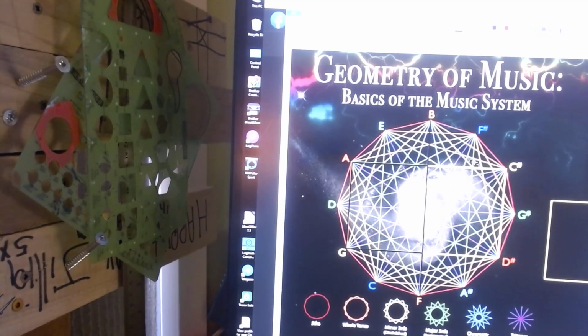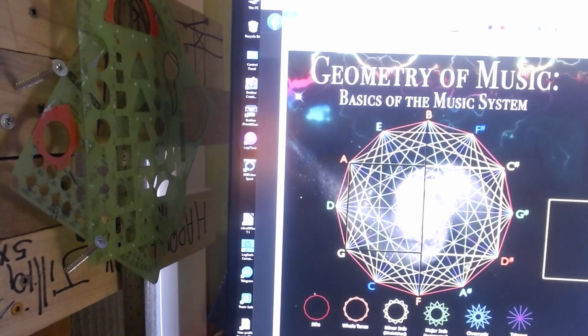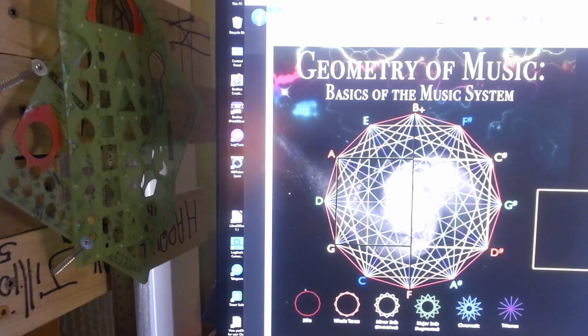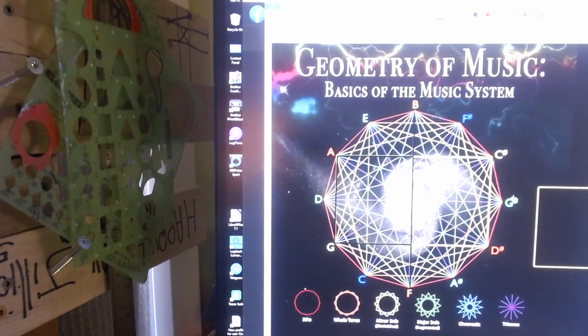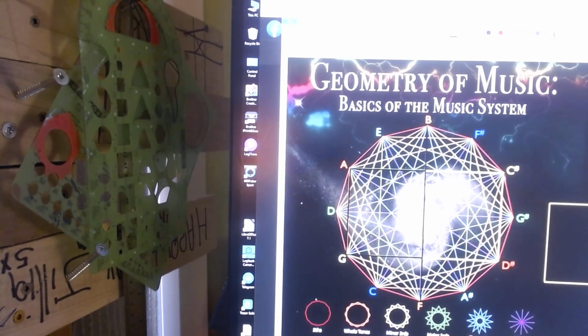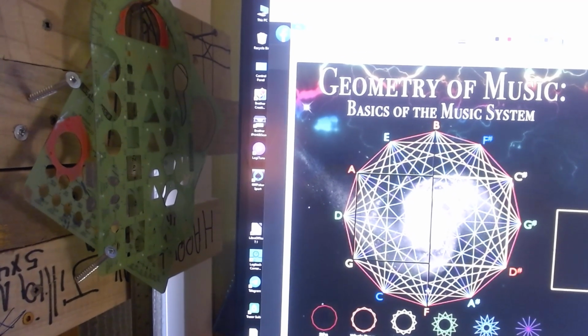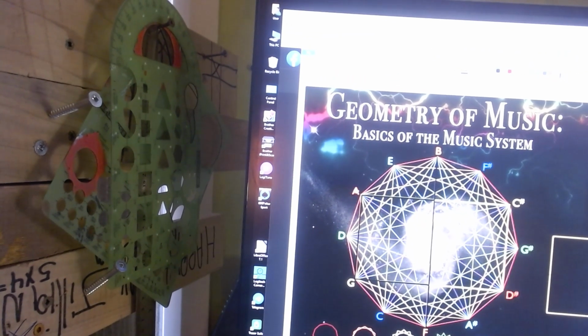A, B, C, D. There is no E. A, B, skip, C, skip. C, it should have been D, skip. E, skip. F. Now, we're supposed to skip and go, right? What's supposed to be here, instead of going skip G, you're going to the next G. And then from G, you're skipping to A.